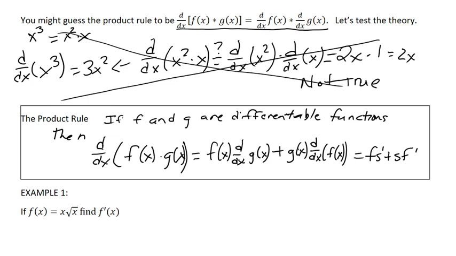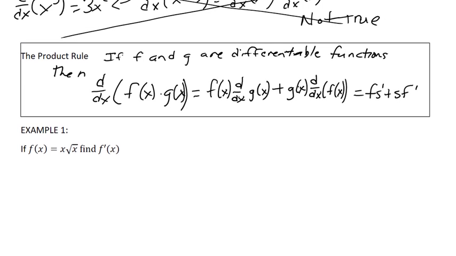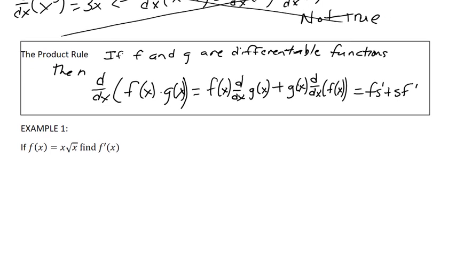So let's try using that. First of all, we have to be able to recognize that the product rule is needed. You can see in example 1, f of x equals x times square root of x. You have to see two separate functions, which means x occurs more than once, and I do have that. I have x, and then another x under the square root. So my first function is x, and the second of the two functions multiplied together is square root of x.